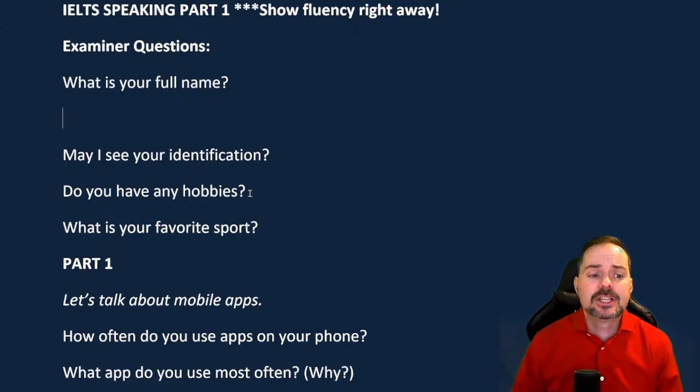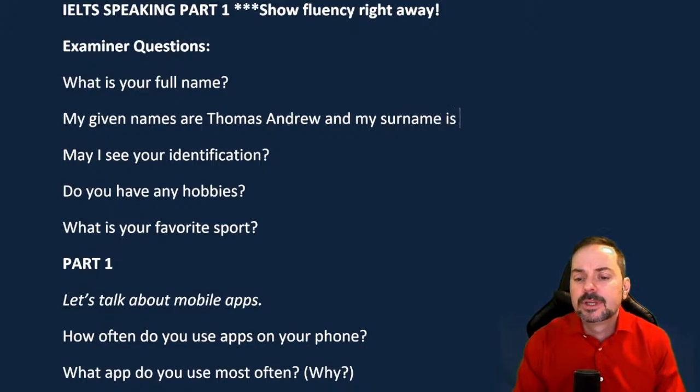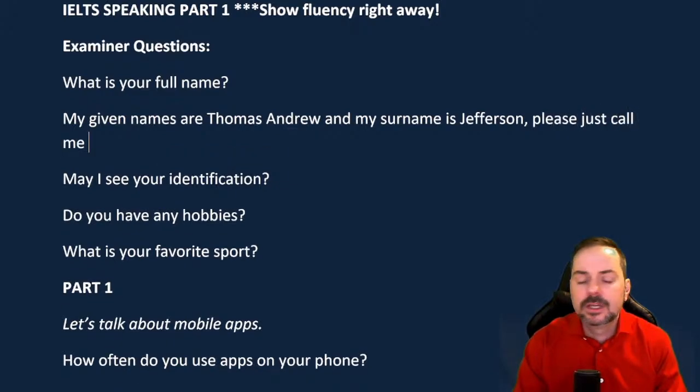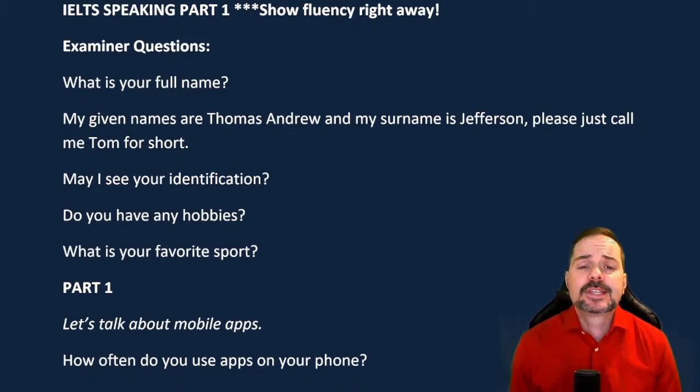But give a nice full response. So say something like, my given names are Thomas, Andrew, and my surname is Jefferson. Please just call me Tom for short. Okay? So nice full sentence answer.